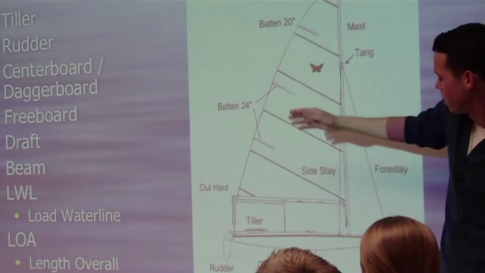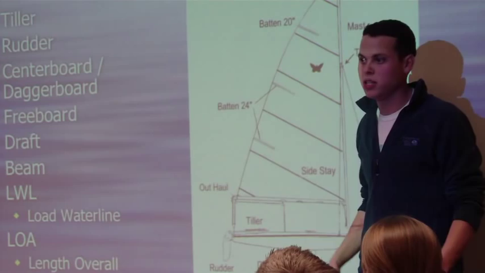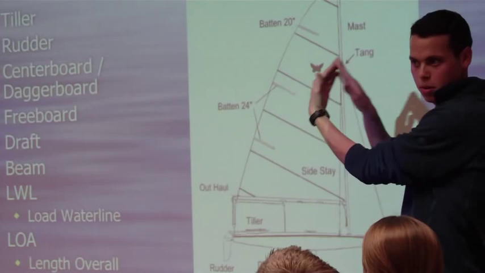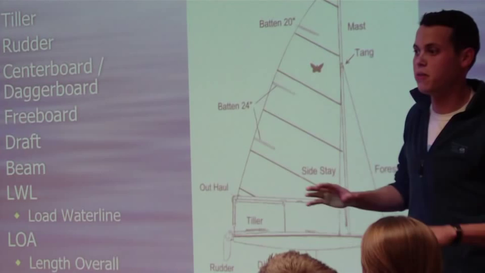Next we have our beam, and our beam is how wide the boat is. That's going to be at the widest point. For example, the 420 has a beam of roughly five and a half feet, give or take a few inches. That's going to be at the widest part of the boat, because the boat is actually going to be very pointed at the bow and relatively wider midway through. That midpoint is going to roughly be where our beam is going to be located, and that's going to vary based on boats and based on conditions.